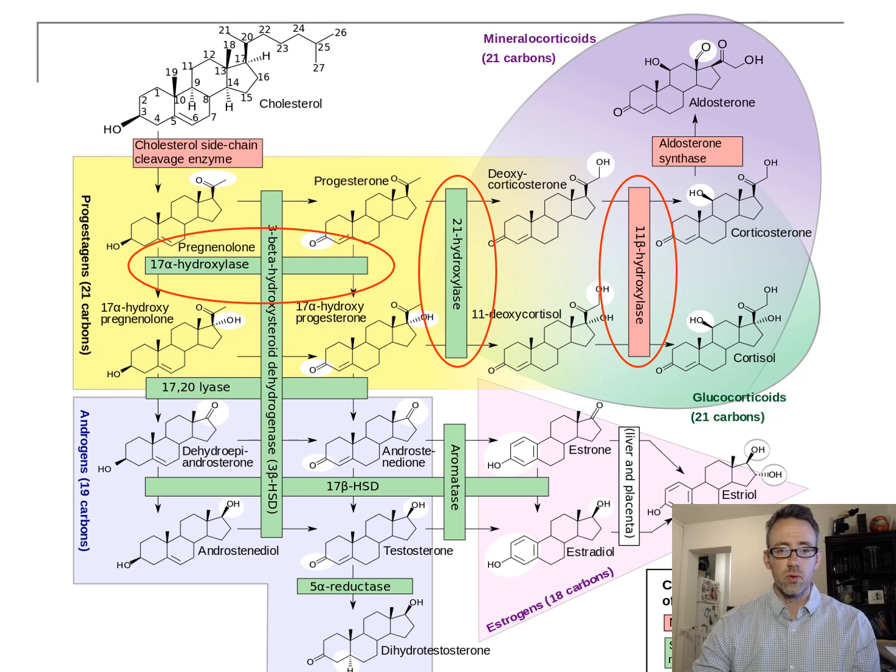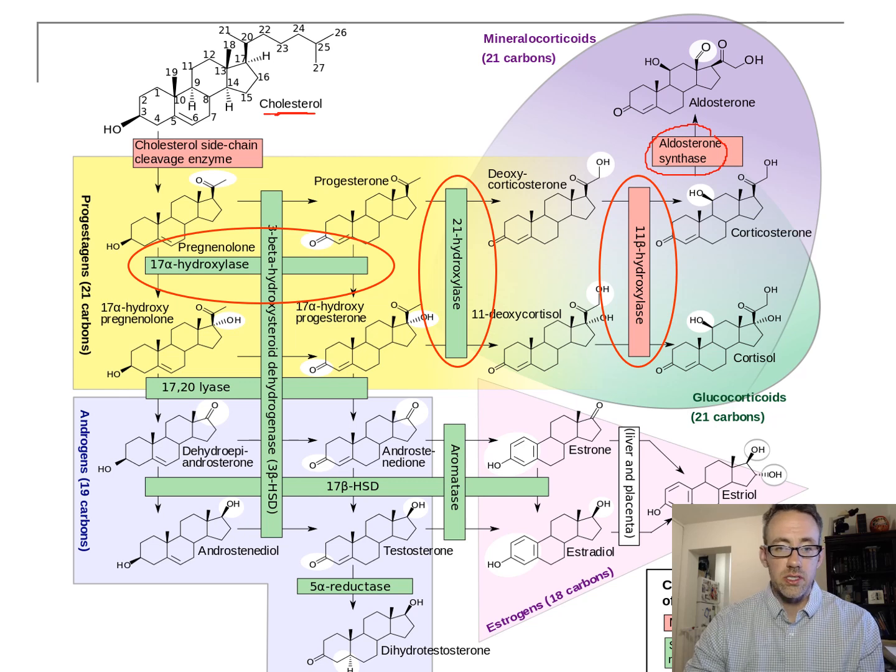So this is just showing you what I've already gone over with you. They drew out the compound structures, which you don't need to know. But here you can see there's cholesterol. This is one I pulled straight from Wikipedia. So you can see cholesterol here, and then it's cleaved, and you notice that the first step is pregnenolone. Then if we go down that pathway: pregnenolone to progesterone to deoxycorticosterone to corticosterone, and then corticosterone in the presence of aldosterone synthase, which you can see right here, is going to produce aldosterone, which happens in the glomerulosa. And then aldosterone, as you guys know, will help us to regulate things like our blood volume, our blood pressure, and so on.